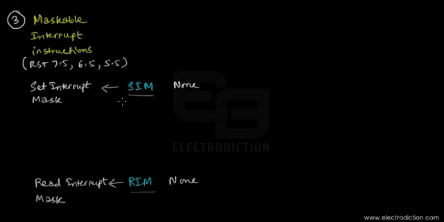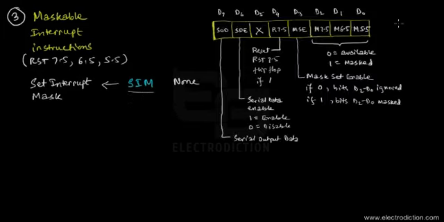That's what the abbreviation of the instruction stands for. Now this diagram, as you can see on the right, can be used to describe how the SIM instruction works. The yellow box corresponds to the 8 bits, D0 to D7. These 8 bits are actually the content of the accumulator register, the 8-bit content of register A.